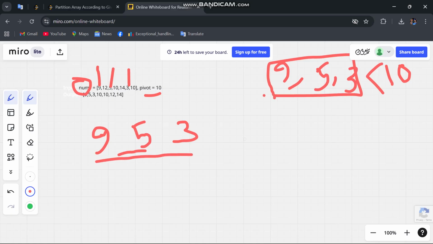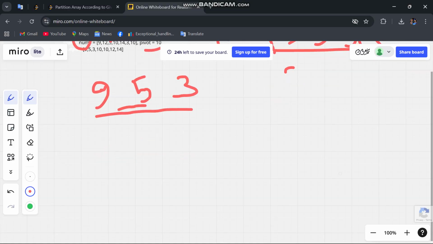This is the first condition: if the elements are less than the pivot value, then the elements come before the pivot. So we can see that 9 5 3 is less than 10, so 9 5 3 is present here.